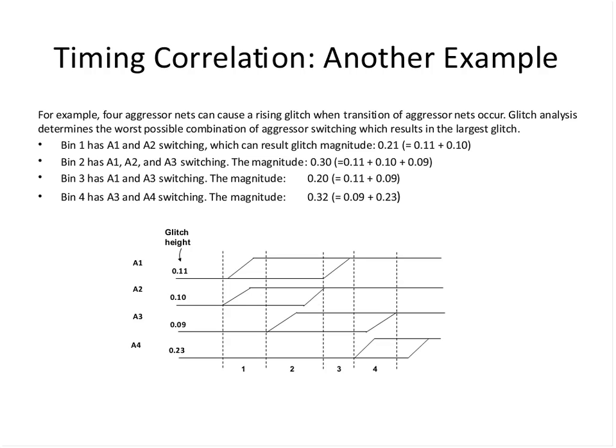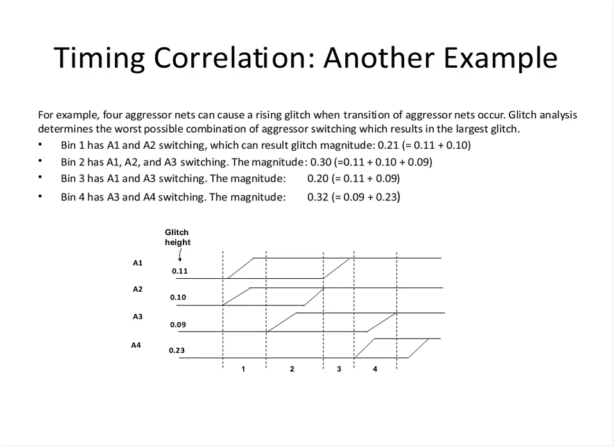For example, if the aggressor and victim are asynchronous to each other in terms of clock domain, that is, the aggressor is on clock domain A, victim is on clock domain B, and if clock domain A and clock domain B are asynchronous, then the timing window will be infinite. That means asynchronous means that the signal can switch at any time. But if all the four aggressors are working on the same clock and the victim is also on the same clock, then proper timing window analysis should be done by the tool. This is the accurate way of doing things.